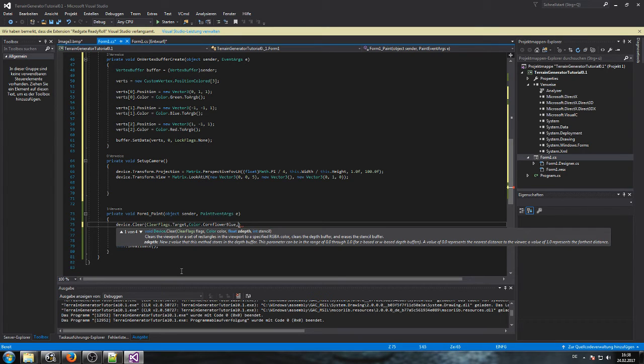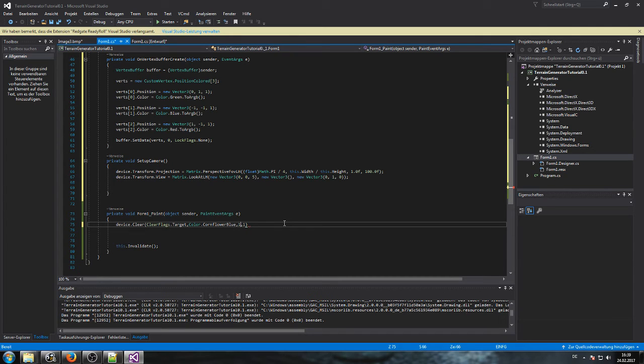So, and yeah, then the depth we don't need. We have no information in the stencil. We just set it to 1, just as a standard value, and that's it. Next, no, actually, wait, we set depth to 1 and stencil to 0. So here we go. Now we have cleared the whole device.